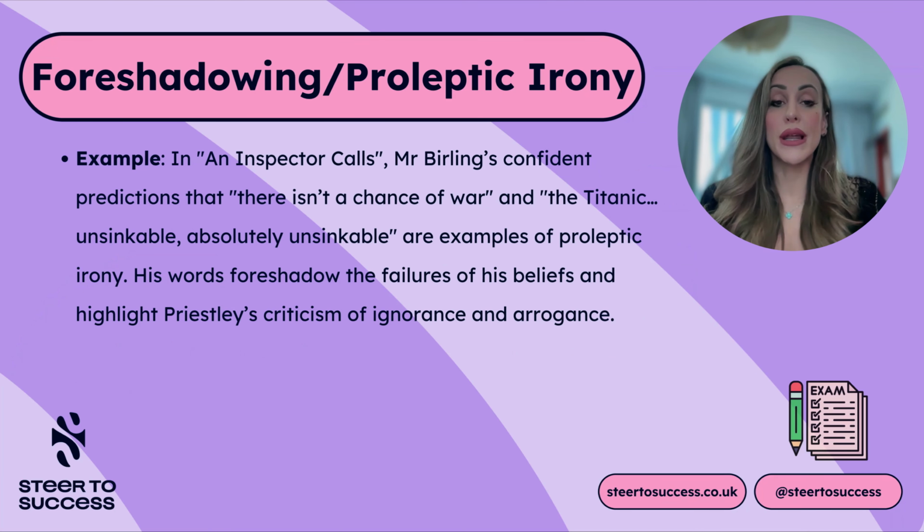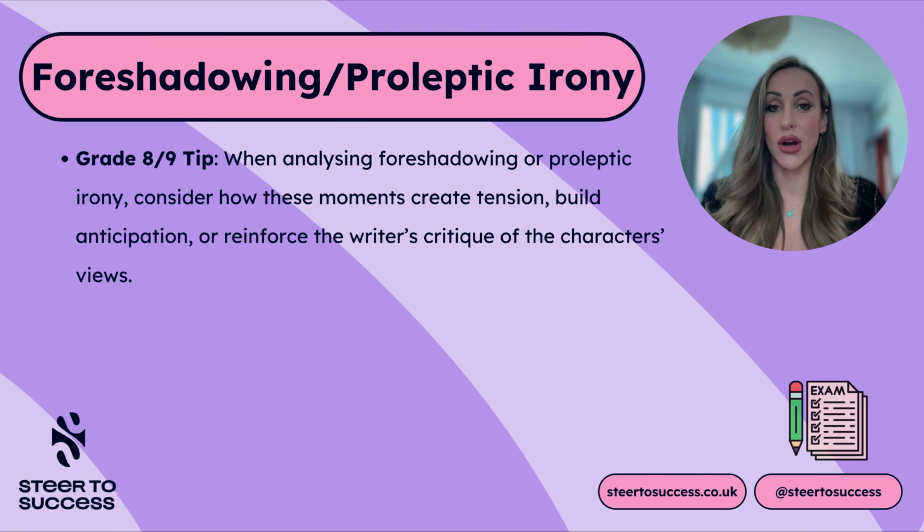However, an example of proleptic irony that isn't also dramatic irony would be when Mrs. Birling talks about the man who has wronged Eva Smith and how he should be punished to the full extent of the law. And then, of course, it is revealed that she is talking about her own son. Or Gerald saying, "You seem like a nice, well-behaved family." And, of course, the family are indeed the opposite. So that would be an example of proleptic irony alongside the example I gave about Mrs. Birling. But this example with Mr. Birling is both proleptic irony and dramatic irony.